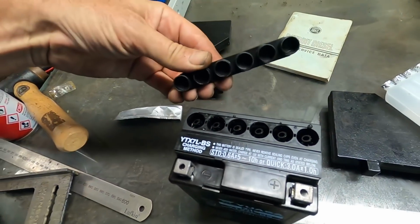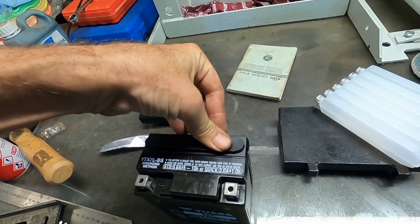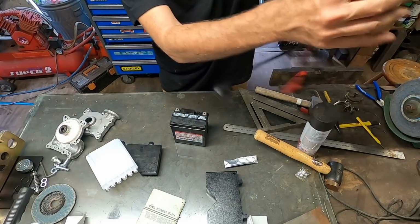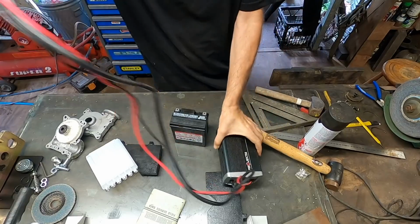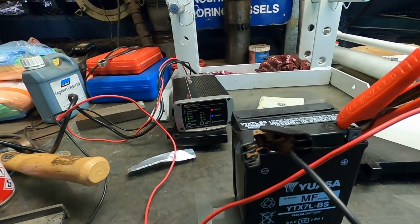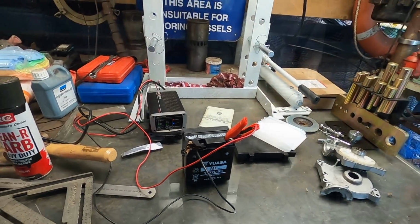Alright, they're empty now, bubbling away. See how charged it is. Smart charger's saying charging, so it's obviously not full. Let it go for a while and throw it in the bike.